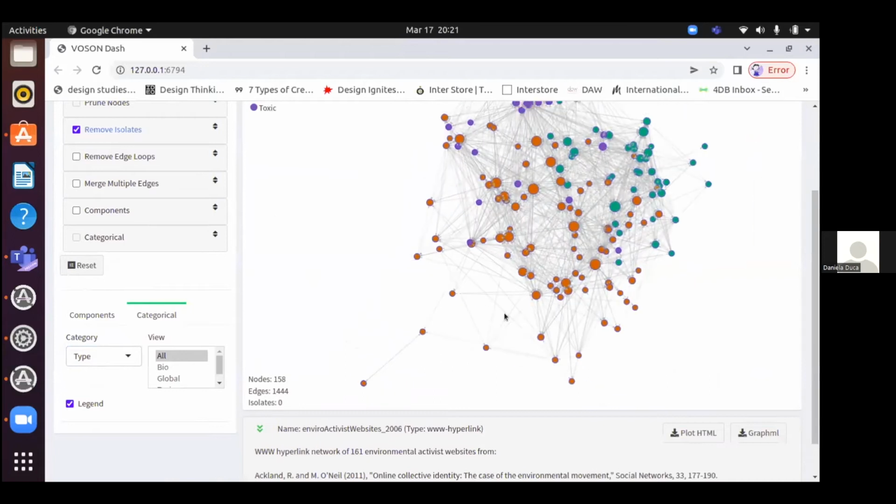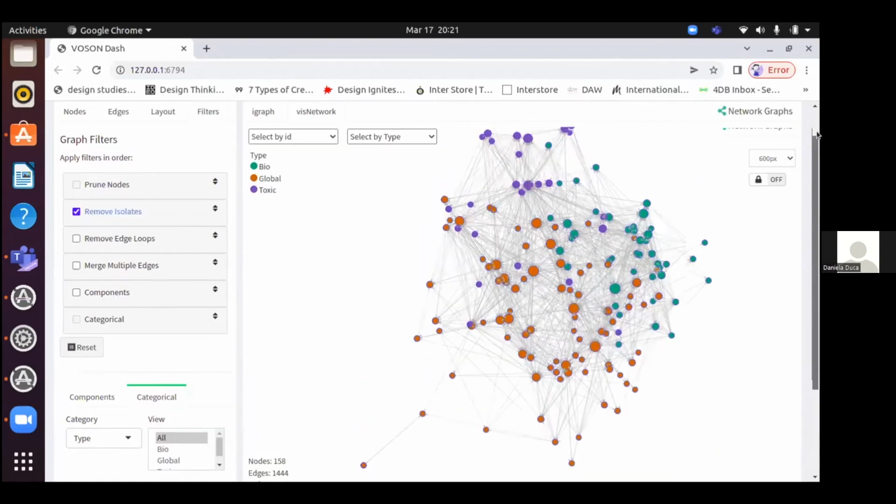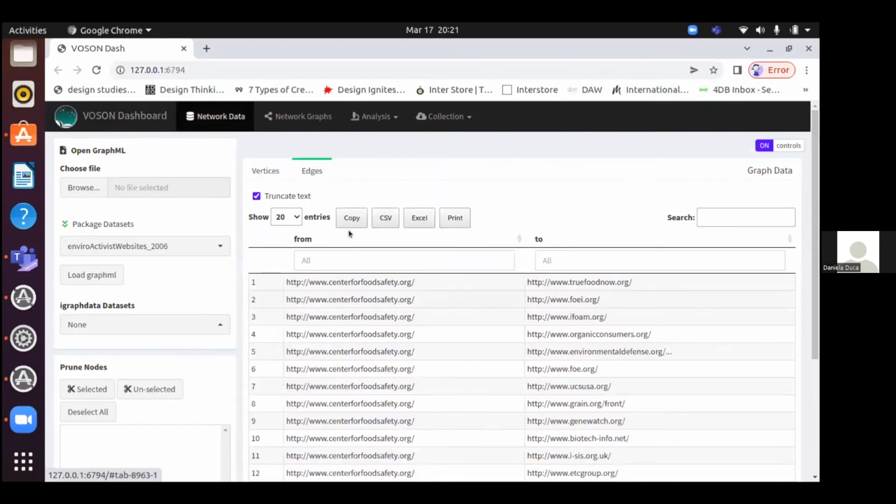It is possible to download a GraphML file or to plot a HTML, or simply to save the visualization. And the same can be done with the data tables, which can be downloaded in CSV or Excel.